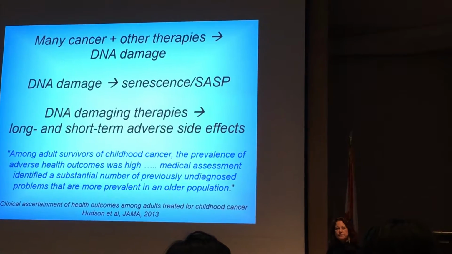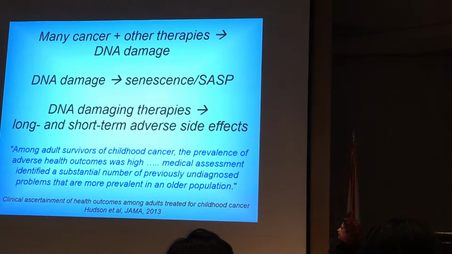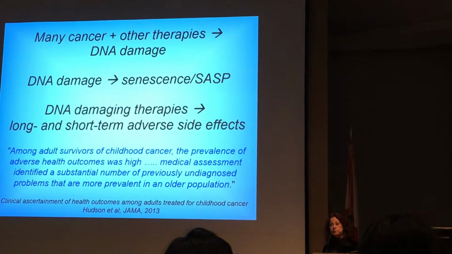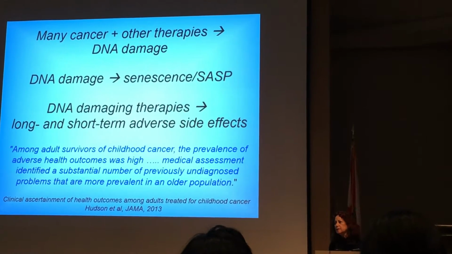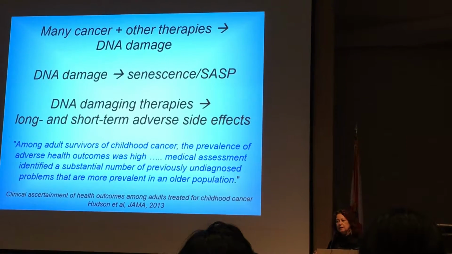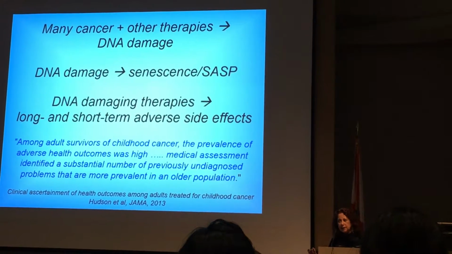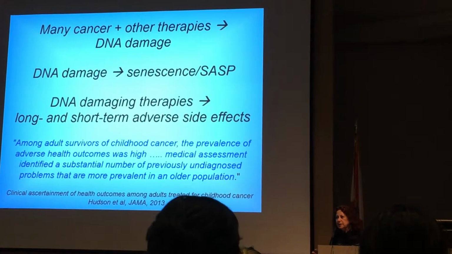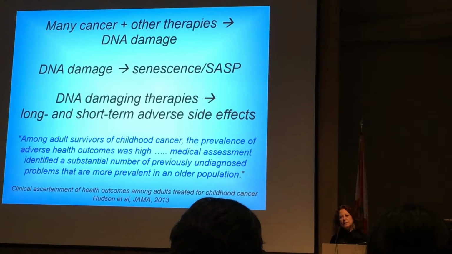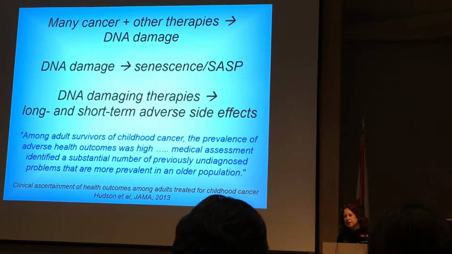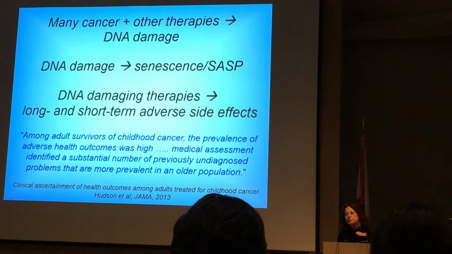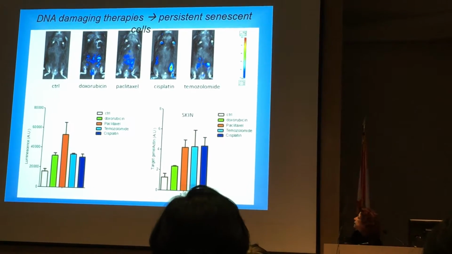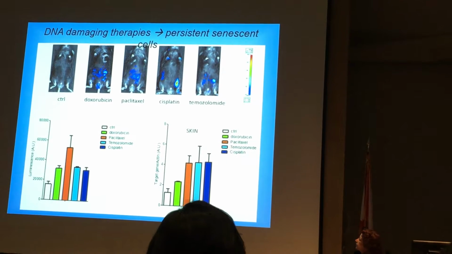They tend to drive cells into senescence, and there's now a rising problem in the clinic, especially of children who were treated for leukemia or lymphoma with these DNA-damaging agents. And these kids, who are now middle-aged adults, are showing up in the clinic, and they look 20 years older than they are. So we hypothesize that maybe some of the deleterious effects of chemotherapy could be due to the accumulation of senescent cells. And this work was done mostly by Marco Di Maria.